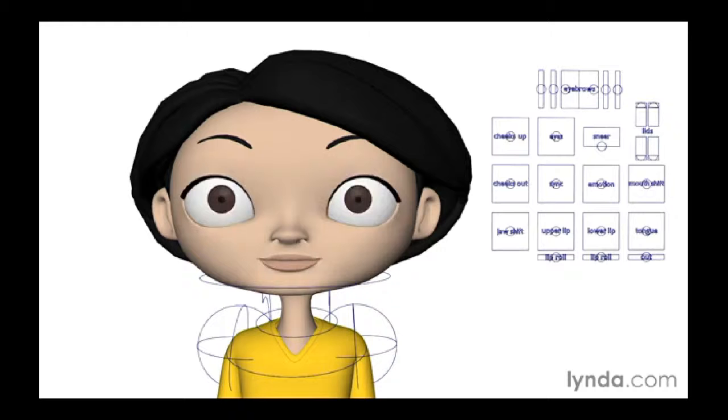So the eyes are very important to your character. The direction of your eyes will communicate a lot, as well as the shape of your eyes. So pay extra attention to your character's eyes when creating facial poses.